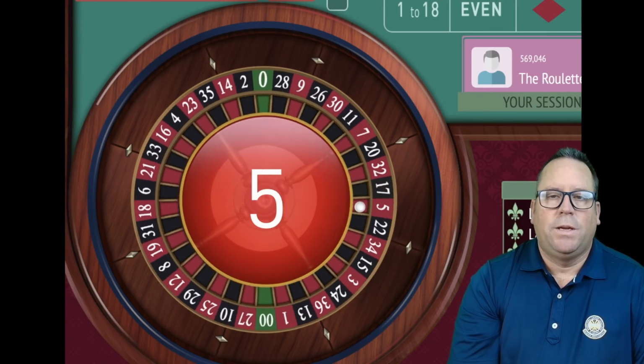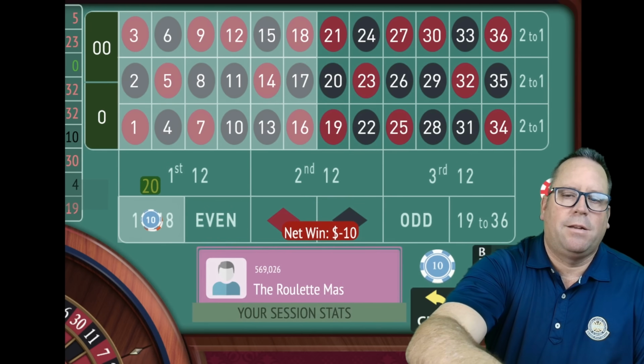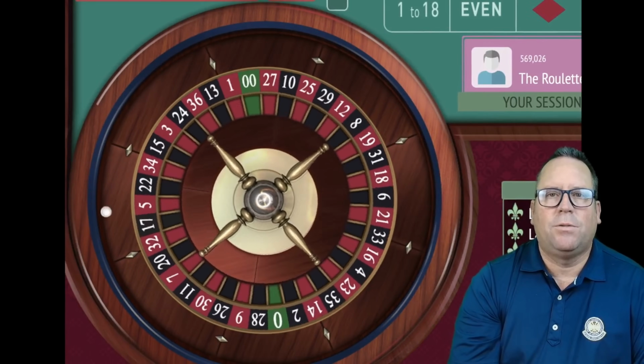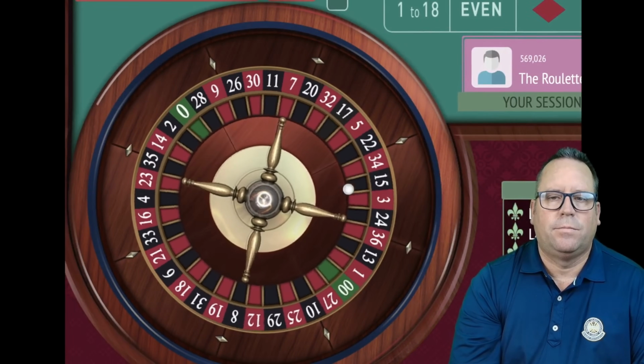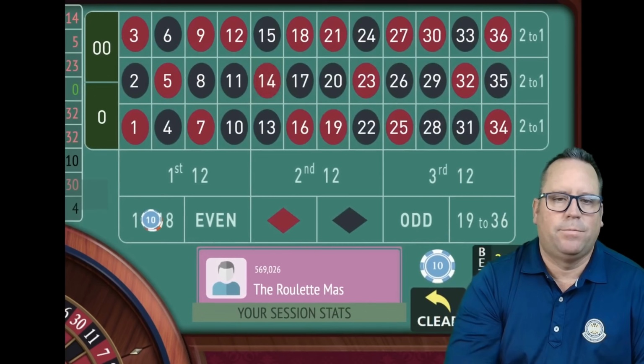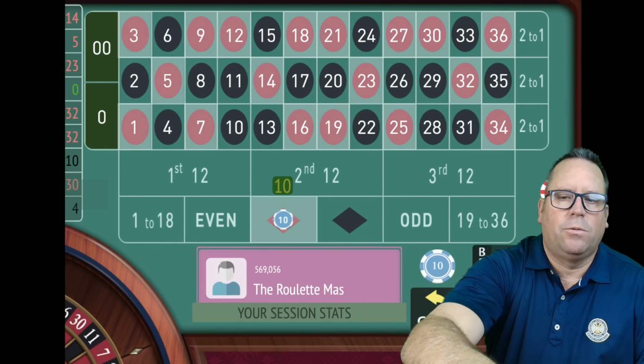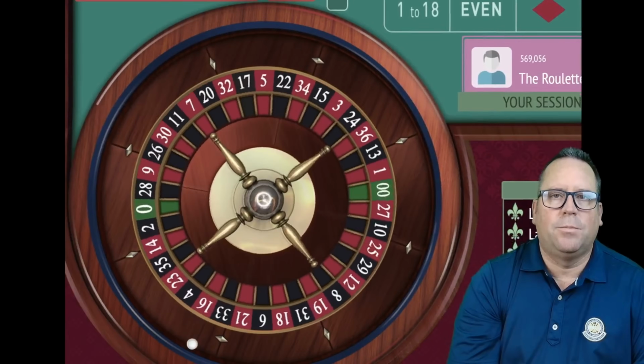And we lost. So we go the opposite of that for 20. And then now we go back and forth on the chop until we win. That's a 14 red, and that's a win. Fantastic. So we're up 320. Now we'll be on red for 10 because look at all those red numbers in a row now.